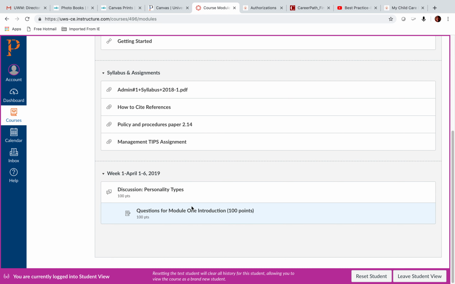Each week we will add another module, or I think I'll probably open up 2 or 3 modules at a time, so if you'd like to, you can work ahead. Right now I do only have 1 module published, and so before the end of this week I will have at least several other modules published for you to view and to know what you are expected to do.